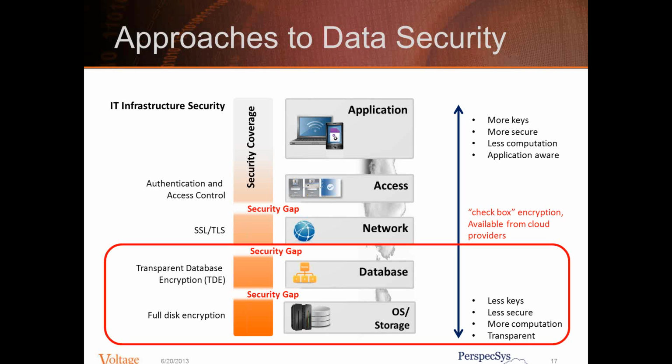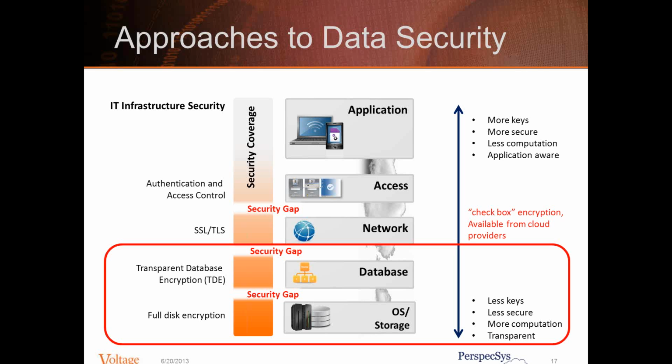In fact, we see this in the real world. Some very large breaches and attacks were using encryption. Heartland Payment Systems, which had one of the largest credit card breaches in the history of the world in 2008, was using transparent database encryption while they were getting attacked. They were getting attacked because the attackers were using it at the application layer.